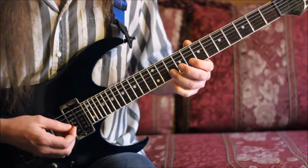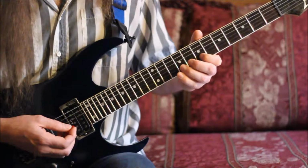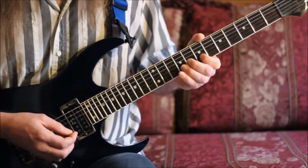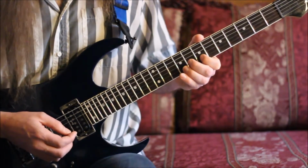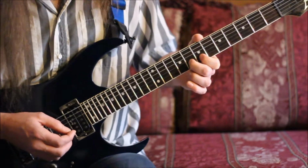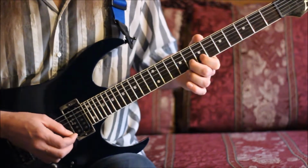Okay, from this point we're going to go to the B string on the 7th fret with that first finger. This is going to be picked up on 4, followed by your middle finger on the 8th fret of the same string, picked down on the and beat.